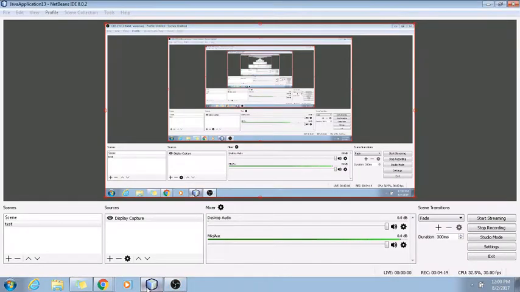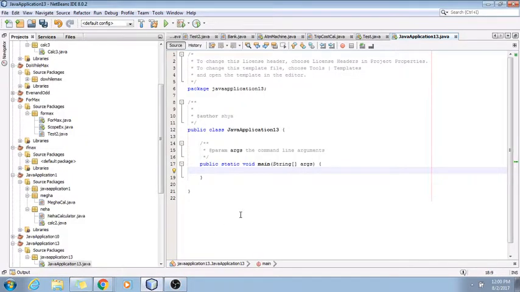So now we can go back. Okay, so here we're going to ask, is it not equal? First we're going to use System.out.println, asking are you a girl or a boy.